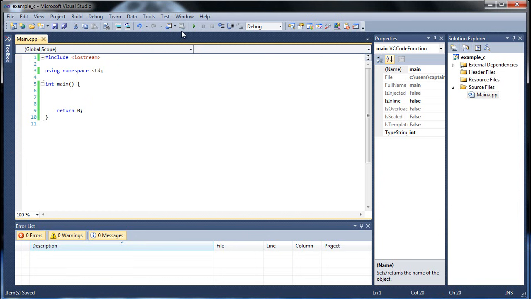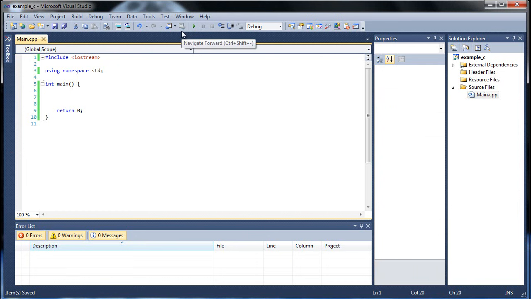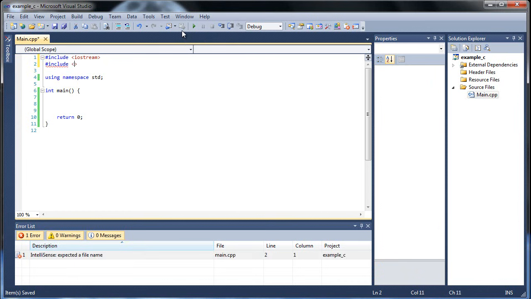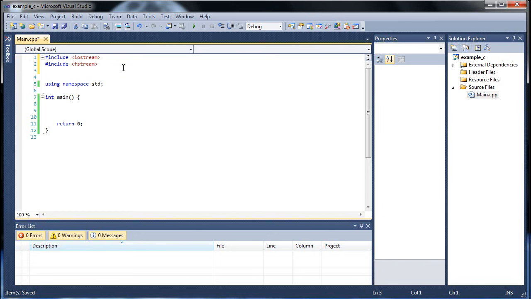The very first thing that you need to remember to do is to include a class known as fstream. So, let's include that first. fstream. There you go. I'm not quite sure what the F stands for, but I'm pretty sure it stands for file stream. That makes sense. And we're going to be dealing with strings as well, so we're also going to want to include string. There we go. And that's about it.